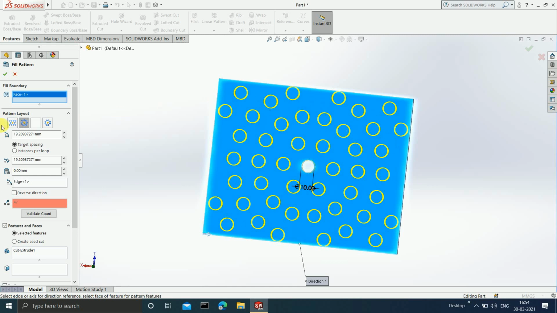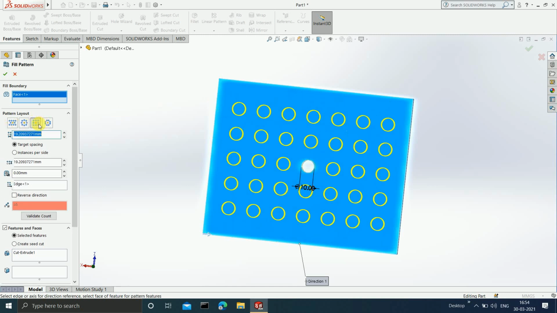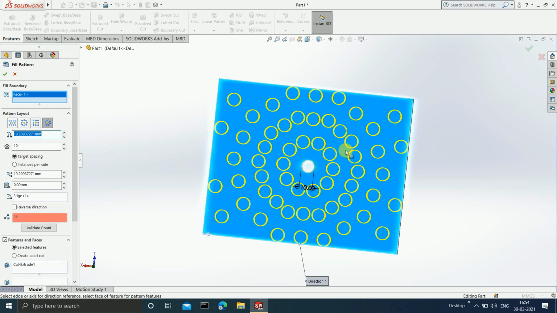Okay, and after this you have the square. And the fourth pattern layout is the polygon. Can you observe the polygon over here? See, this is one side, this is another side, this is another side, this is one more side. It is difficult to observe a polygon as compared to the other pattern layouts. Now I am going to tell you each pattern layout individually.